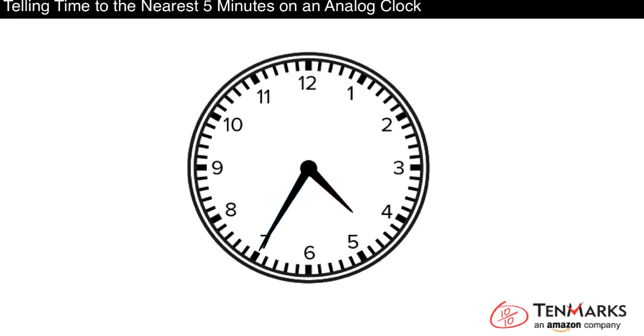It has two hands, a short hour hand and a long minute hand. You can tell the hour on a face clock by reading the number the hour hand is pointing to. If the hour hand is between two numbers, the number before the hand tells the hour. On this clock, the hour hand is between the 4 and the 5. So 4 is the hour because it is the number before the hand.